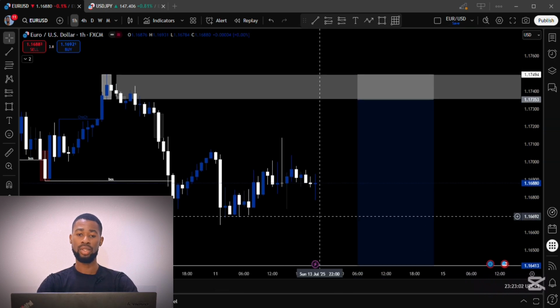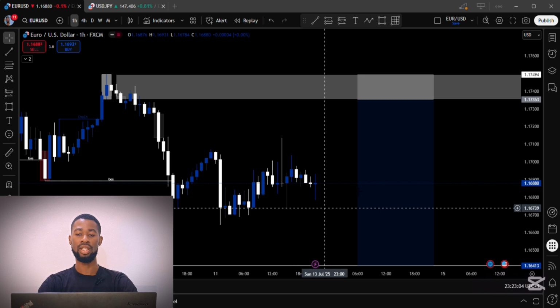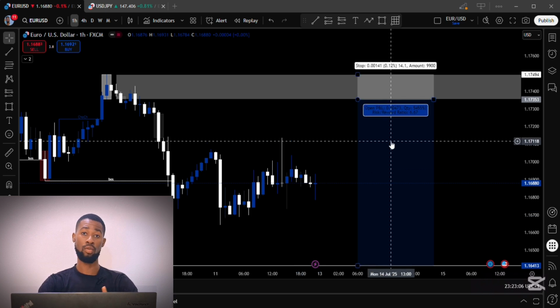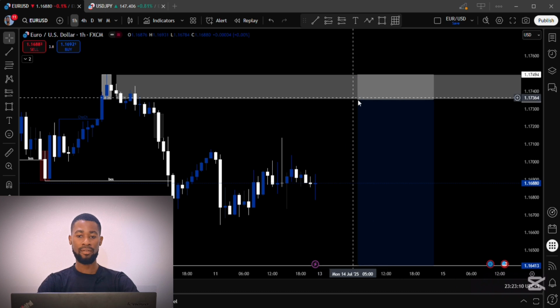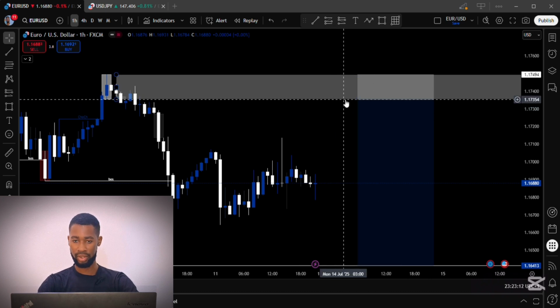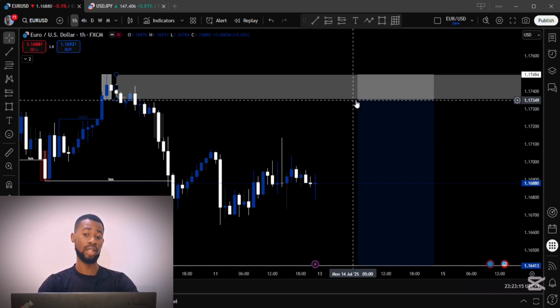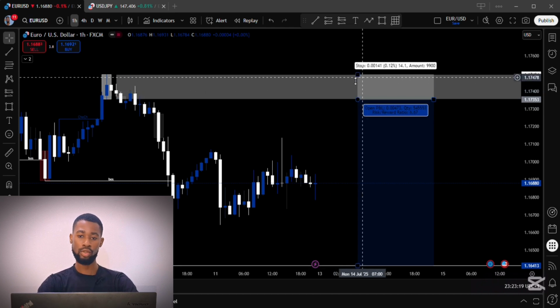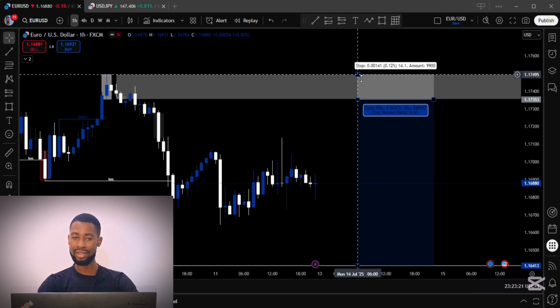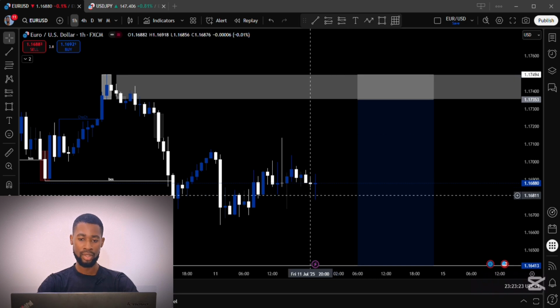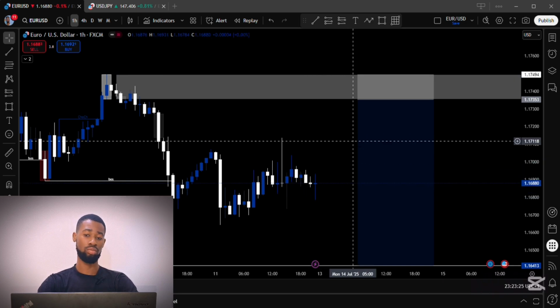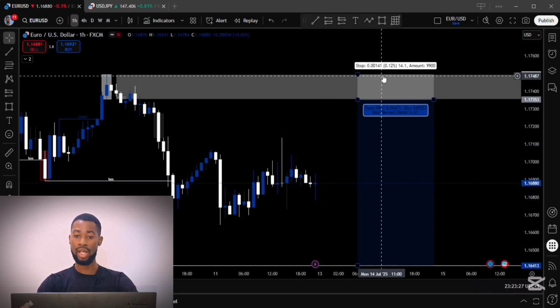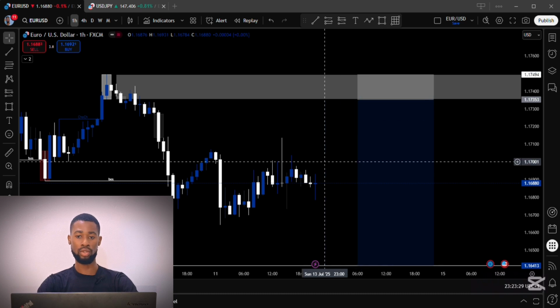this is a very clean top-down analysis. We started on the monthly and then we came down. Now, one more very important thing you shouldn't skip, and I've been a victim of this. I lost a couple of trades and I had to look back at what I was doing wrong to find out. You don't want to put your stop loss exactly at this high. During volatile markets, price can come and wick you out only to continue lower.